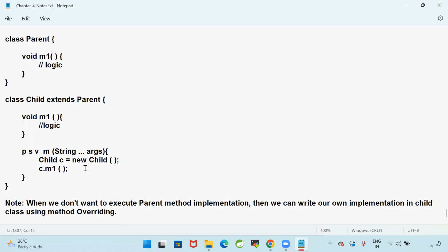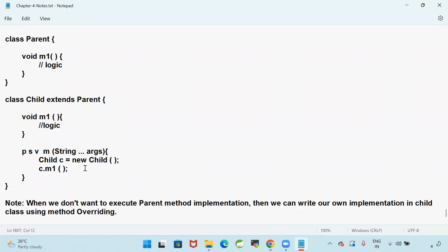That's why it is called runtime polymorphism: the same method, same signature, same name, same parameters is available in both the child class and the parent class. Whenever you run the program, the object decides which method is called. As it decides at runtime, this is called runtime polymorphism, or dynamic polymorphism. Able to follow this?